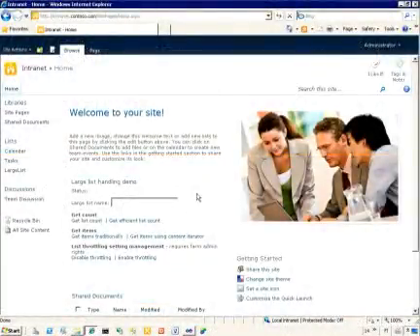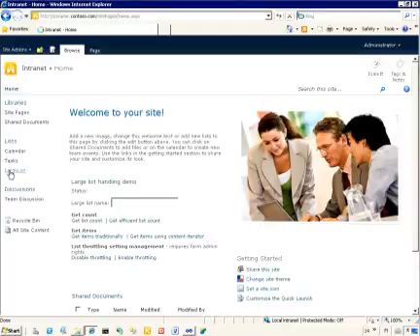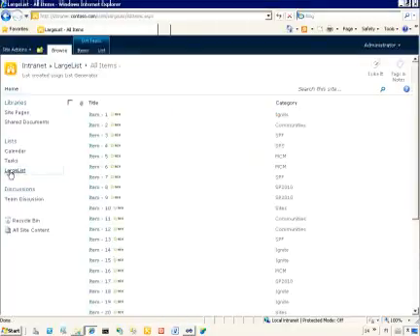In this demo, we'll concentrate on large list handling and query list view threshold functionalities, which are new in SharePoint 2010. The large list handling has been improved, but at the same time we have introduced this list view threshold functionality, which will ensure that if there is improperly written code or improperly created views, the queries won't be executed and it won't affect the performance, as it actually would if we would query too many items at once.